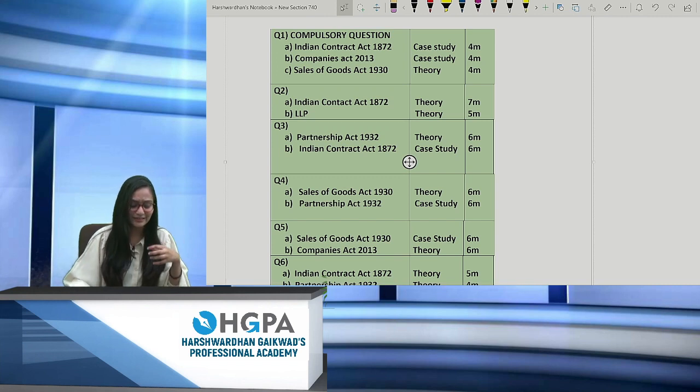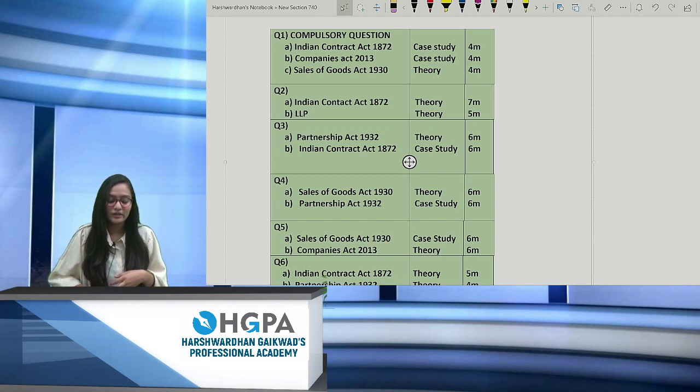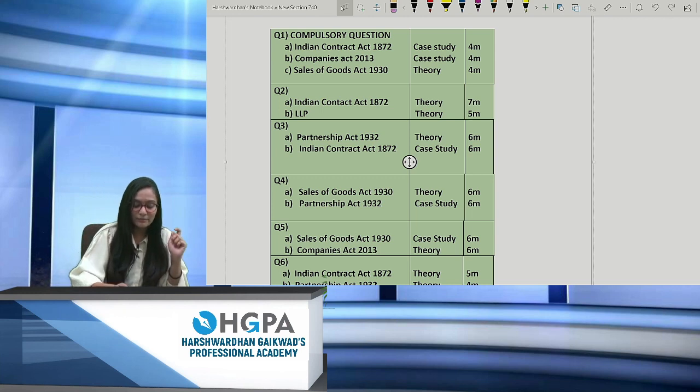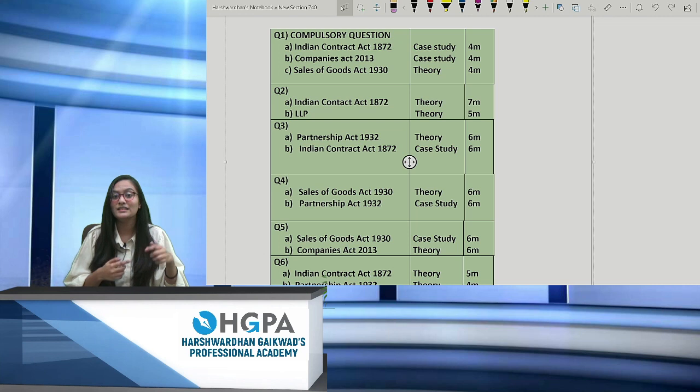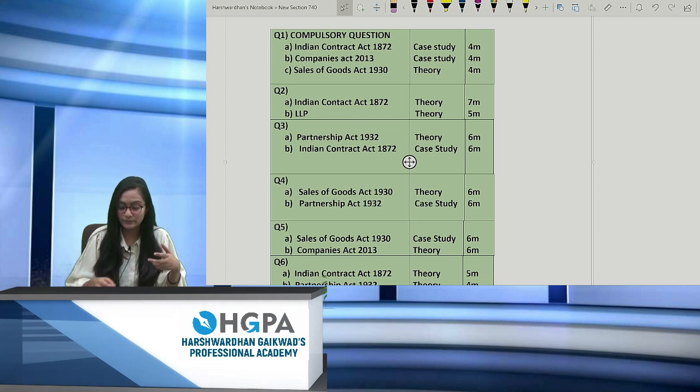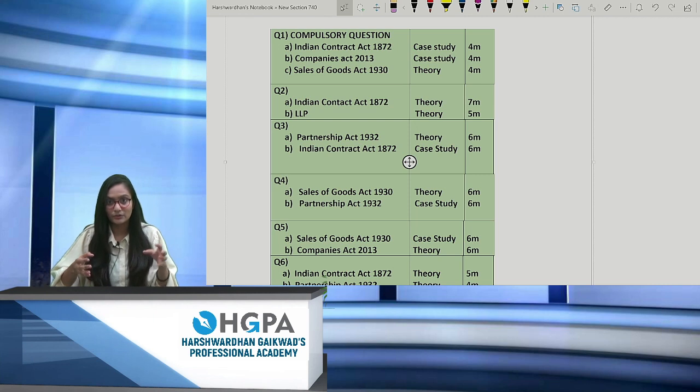What you can gauge from this is that the Indian Contract Act, being a really vast and wide act, actually comprises 25 to 28 marks out of the entire 60 marks. So अगर आप वो एक act, if that act is pitch perfect, you can really score well. Now that you have a complete bifurcation of the way questions come, this can really enhance your prep. So what I want you to do is, आप एक list बना सकते हो.